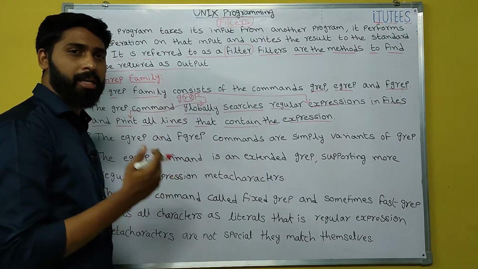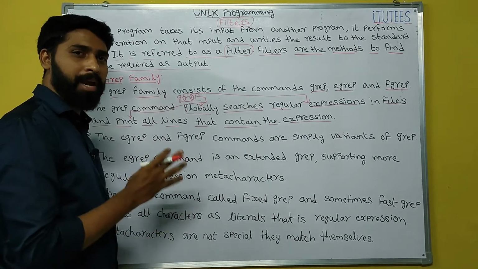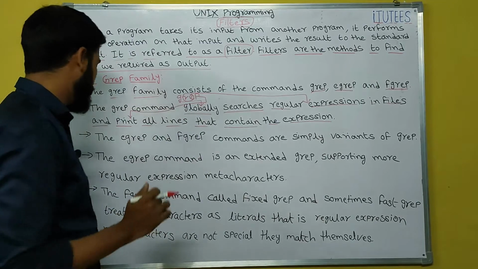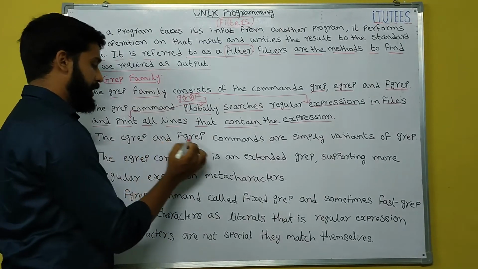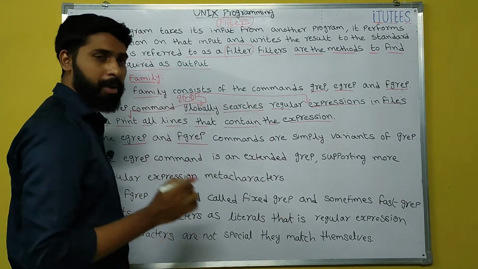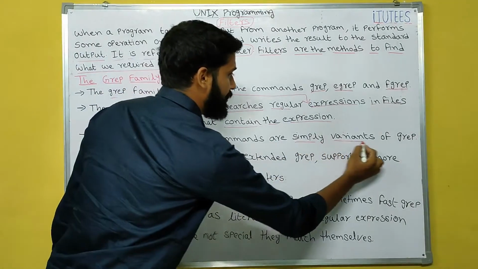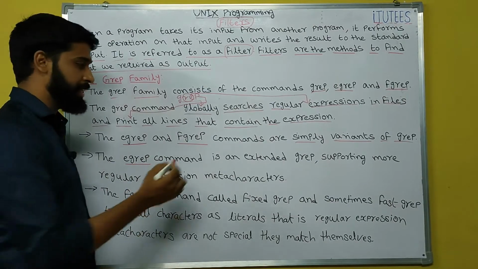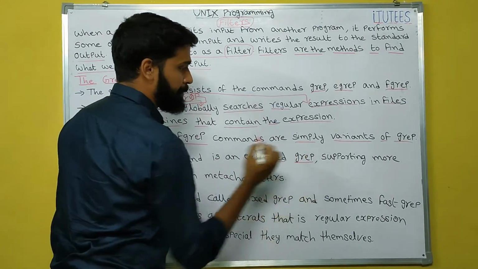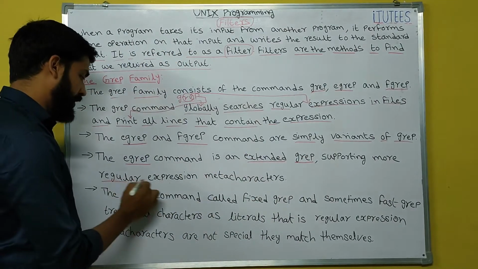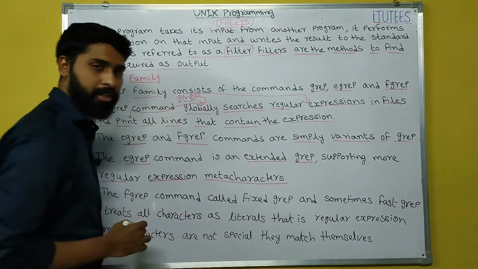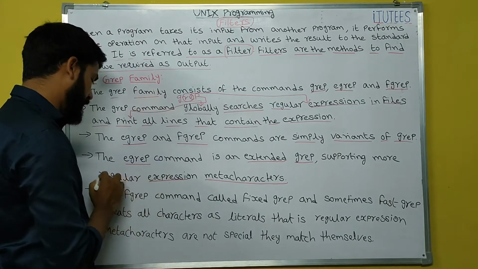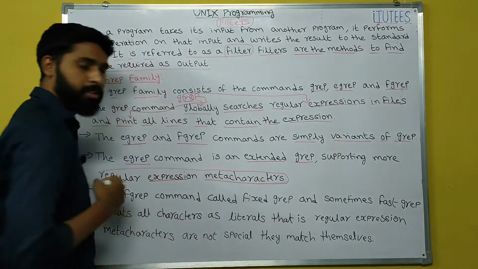It globally searches regular expressions in files and prints all the lines that contain the expression. That means you can give one pattern, and if this pattern matches any line, those lines will be printed. The Egrep and Fgrep commands are simply variants of Grep. The Egrep command is an extended Grep, supporting more regular expression metacharacters. That means when compared to Grep, Egrep supports more regular expression metacharacters.